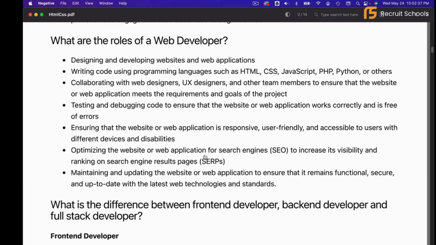Optimizing the website or web application for search engine optimization to increase its visibility and ranking on search engines also falls into the roles of a web developer. Maintaining and updating the website or web application to ensure that it remains functional, secure, and up to date with the latest web technologies and standards.